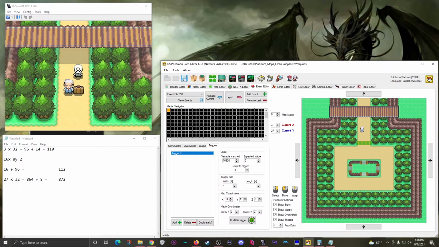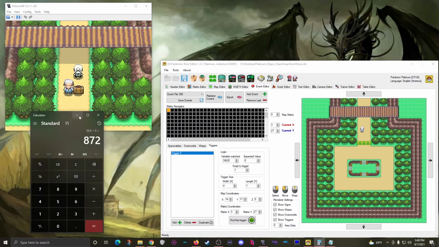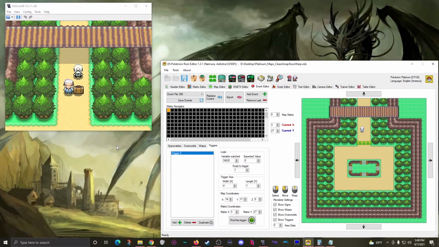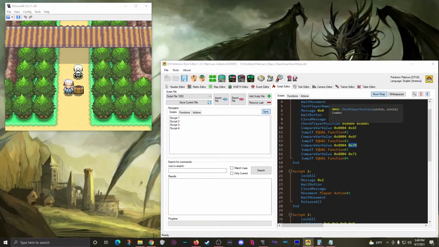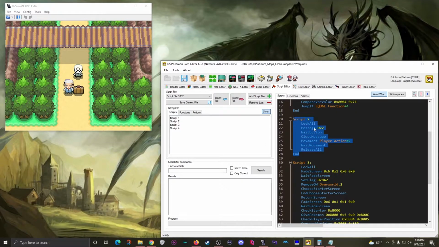And as you can imagine, this is a second trigger that I need to set up. So I'm gonna get this out of the way for now. I'm gonna clean up this workspace. Alright, so I'm gonna add a second trigger. I'm gonna set it right here, and then do the same thing where I stretch it across the path. And now I want this to activate this portion.